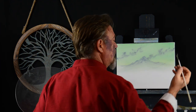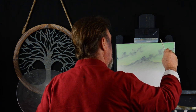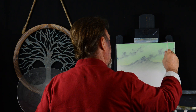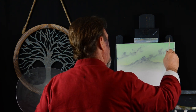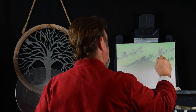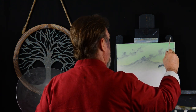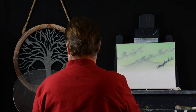So here we go, far distance, number 3. This is the small Bob Ross band brush. And I'm gonna follow that line, but I'm still going to change the height of the trees. I'm not gonna make them all the same height. I want some that stand up a little bit more than the others. And I'm just going to follow that line.